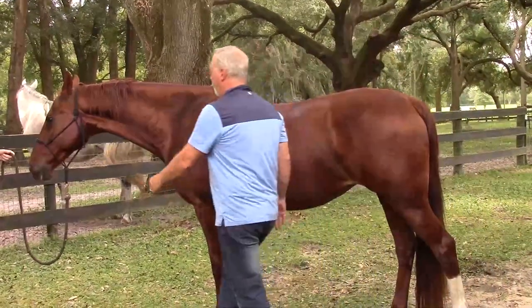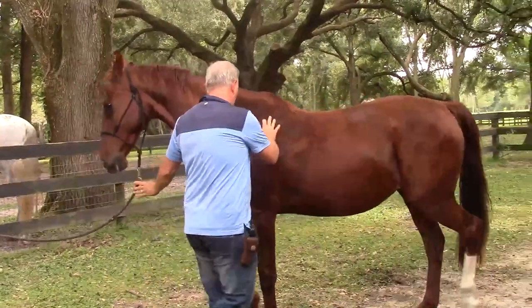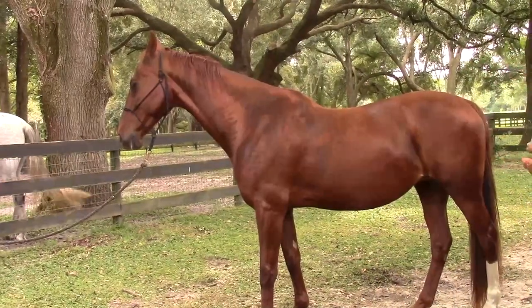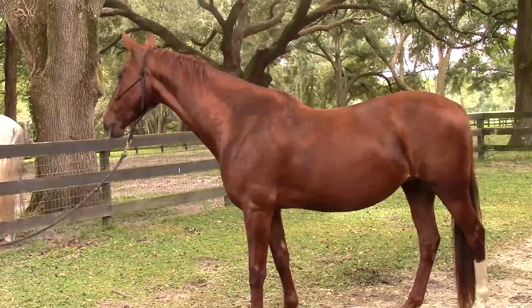Up for the camera. Why not just back her up? Come on. Good girl. There you go. And we're just going to sit back and give her a minute or two to process to see if we get any reactions.